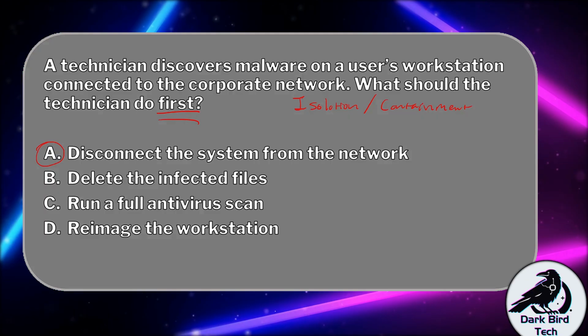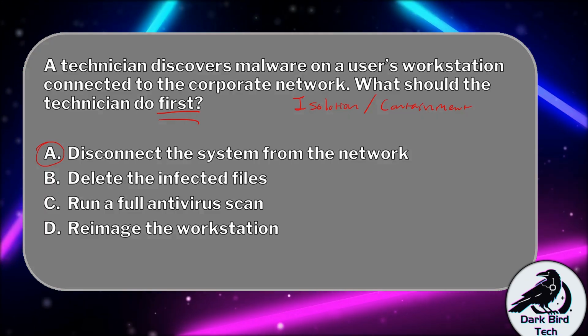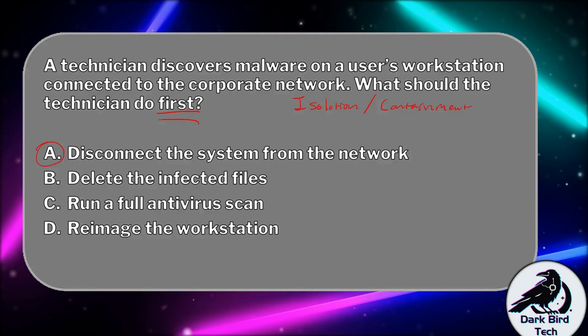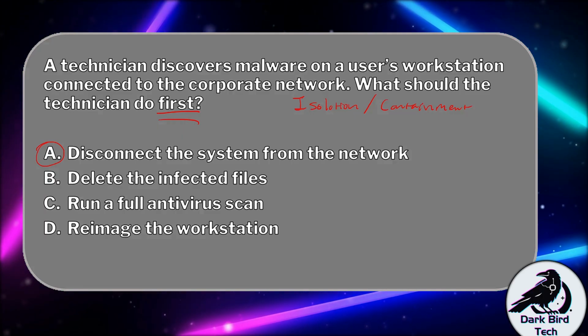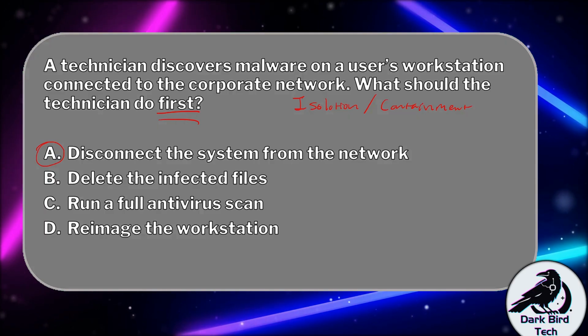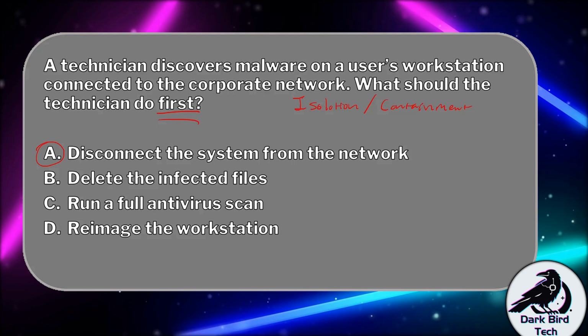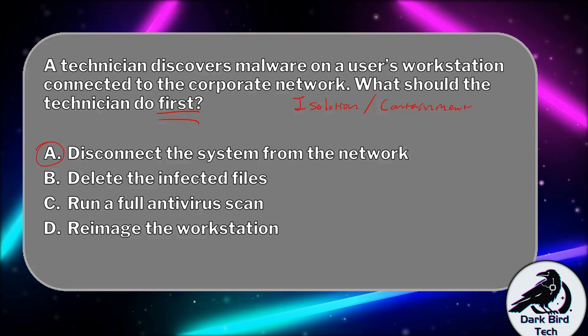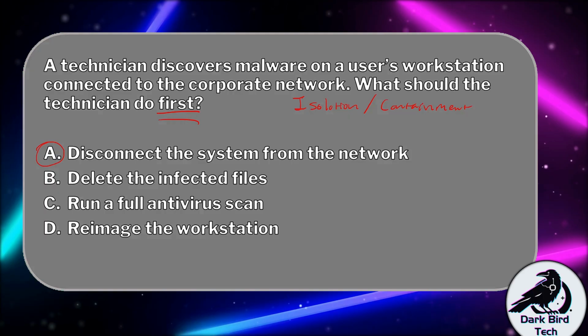In this case, they're saying it's malware. And by disconnecting the system from the network, you are physically preventing the malware from spreading to other systems. Now, the malware could still carry on running and doing its malicious actions on the current computer that's infected. But it will not be able to create new infections, which means at least you've limited the damage and the impact that is being caused.